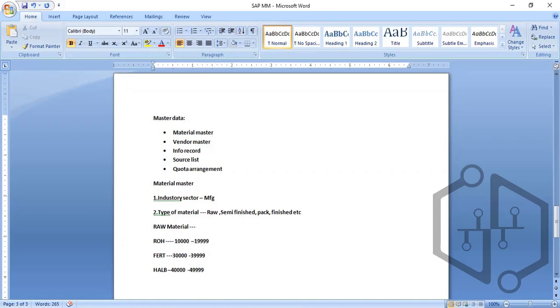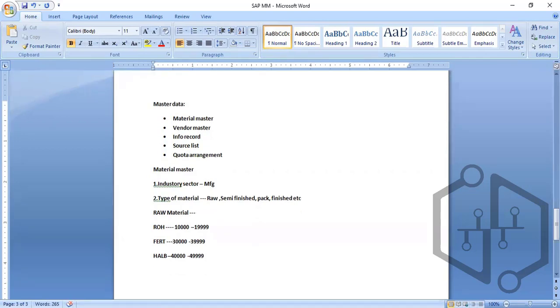It is not that easy to maintain the number ranges in the system. There is a concept called number grouping. First we create one group. For example, I created the group ABC. For this group, I assign a number range, say 10. So I assign this number range to group 10. Then for this group, I link the material type. This is the combination I maintain for the number ranges and the group.